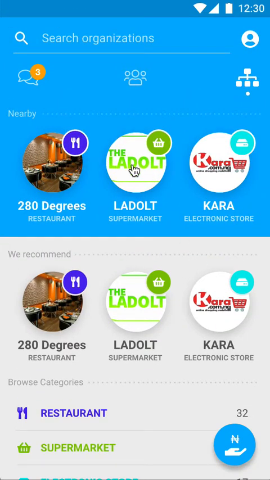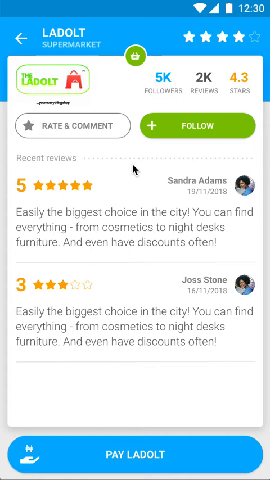So from here we can go to the merchant details screen. You get the logo here, you get the statistics, followers, reviews, and stars, which are also visually represented on top. We have the name, the type, the category icon here, rate and comment button, and follow.